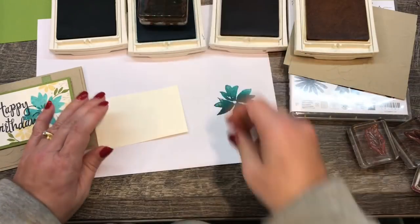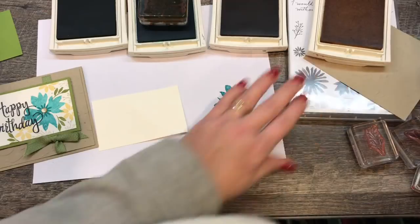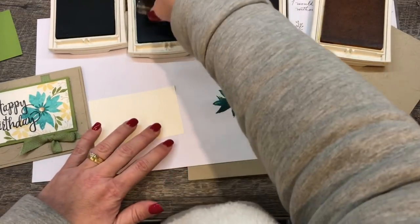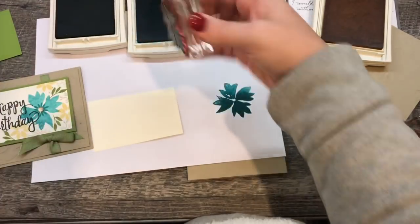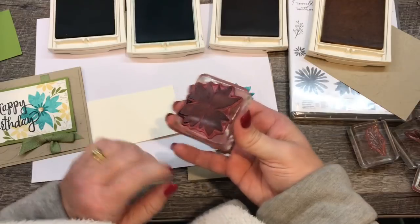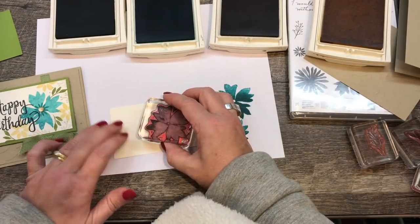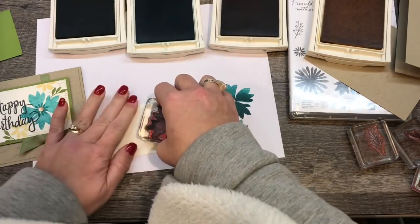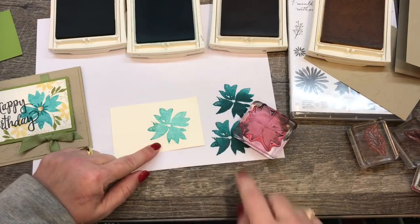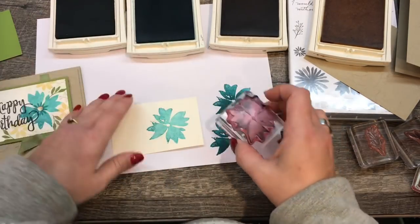And actually, I have to tell you, this is kind of funny. I think you'll find this funny anyway. So my background has just a teeny bit of texture. And sometimes when you stamp with it, it leaves some texture on the stamp. Like when I stamp off, I don't think I'll have that problem now because I put my folded card under there. Yeah, that's perfect. Sometimes I get little lines that kind of coordinate with my background texture, which of course might be nice, but not what we're going for today.